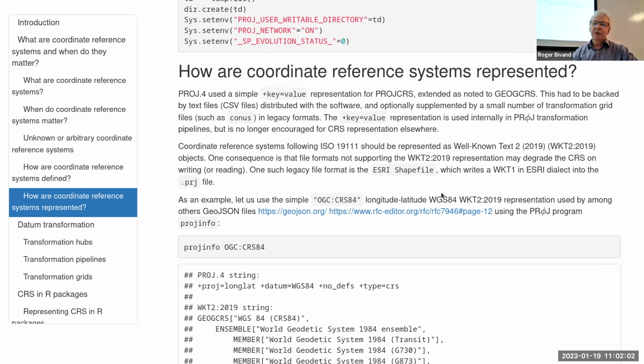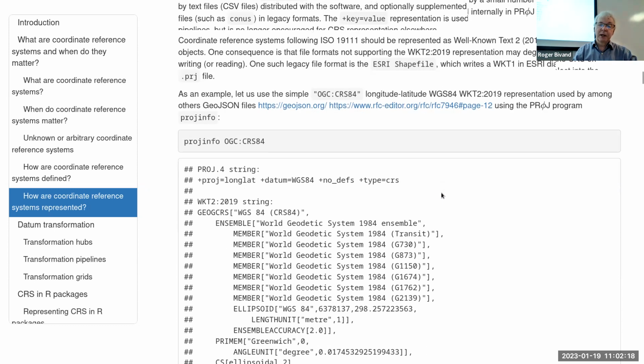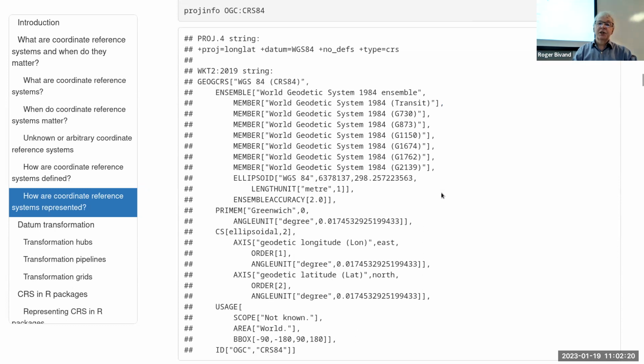If we then look at the GeoJSON definition, which is the OGC, the Open Geospatial Consortium Coordinate Reference System of 1984, a geographical coordinate reference system referring to WGS 1984, this is what Proj returns. There's a small utility program which comes with the Proj library.